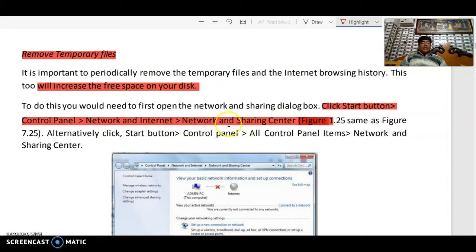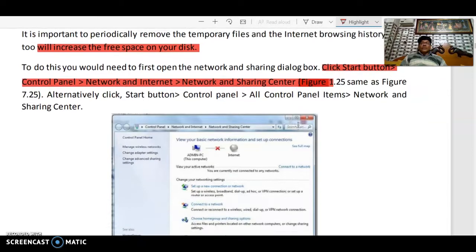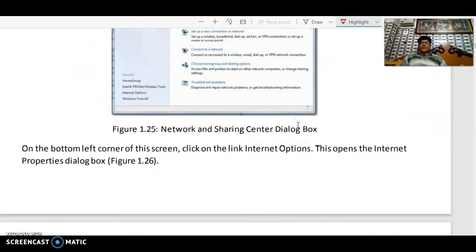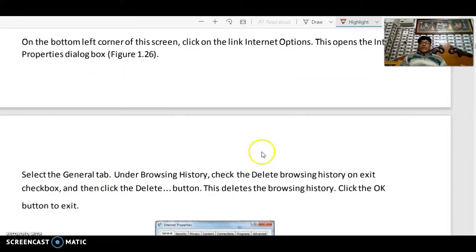Here the network and sharing center will open, and then we have to go to the general tab. Under browsing history, click the delete browsing history on exit checkbox, and then click the delete button. This deletes the browsing history. Then click the OK button.